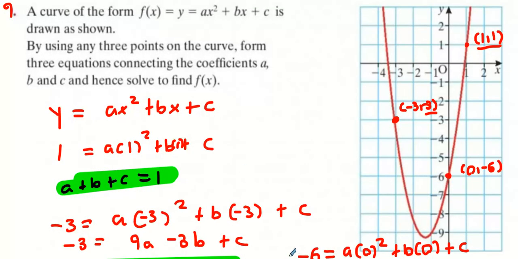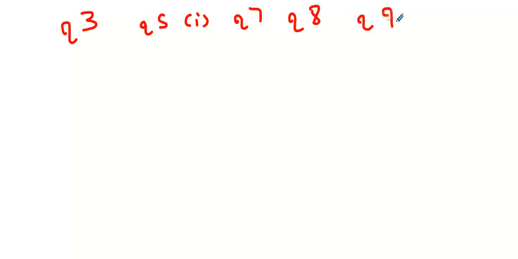Okay. So for homework tonight, what's that, Kel? Right. For homework tonight, I want us to do question 3. I'd like us to do 5 part 1. I want you to do question 7, question 8, and question 9. All right, and that should be good enough for you.